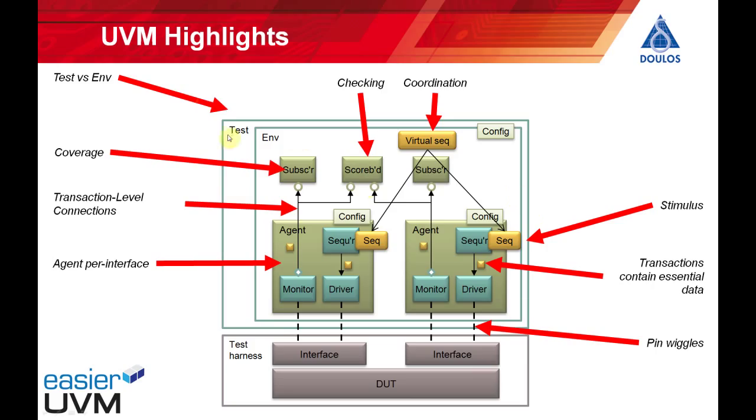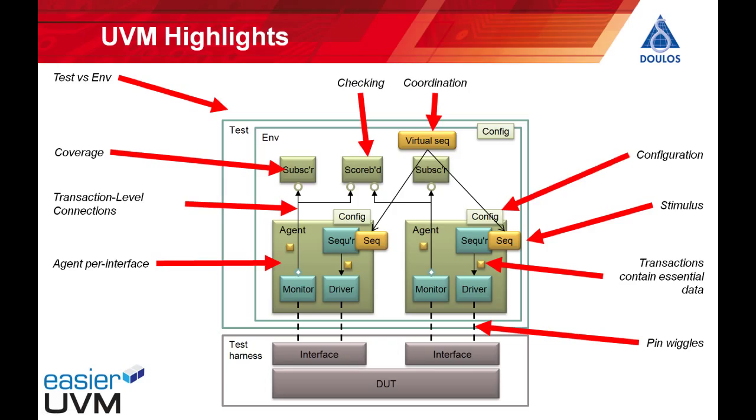The top-level verification environment is instantiated within a test. The test class itself may contain a relatively small amount of code. In essence, it's going to instantiate the environment and create any necessary tweaks to the environment. So a test might, for example, add a few extra constraints to a sequence in order to shape the stimulus that's being generated for the purposes of that particular test.